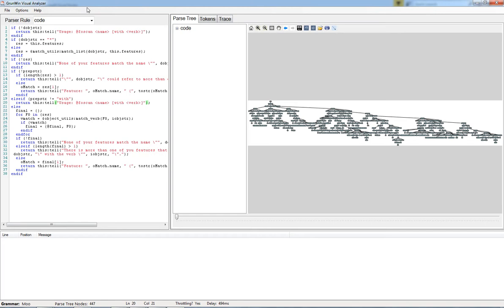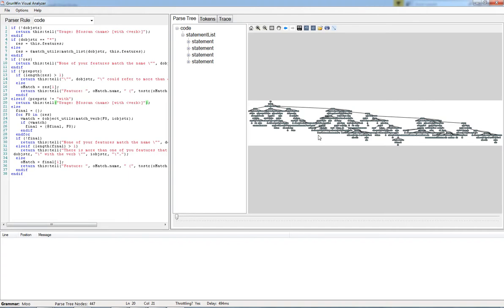Now let's look at the various tab windows on the right. The first tab we have is Parse Tree. This tab has a tree view node guide and a graphical representation of the current parse tree. It should be noted that updates to the graph will be throttled based on the size of the source code and rate of change. You can find more about this in the configuration documentation.